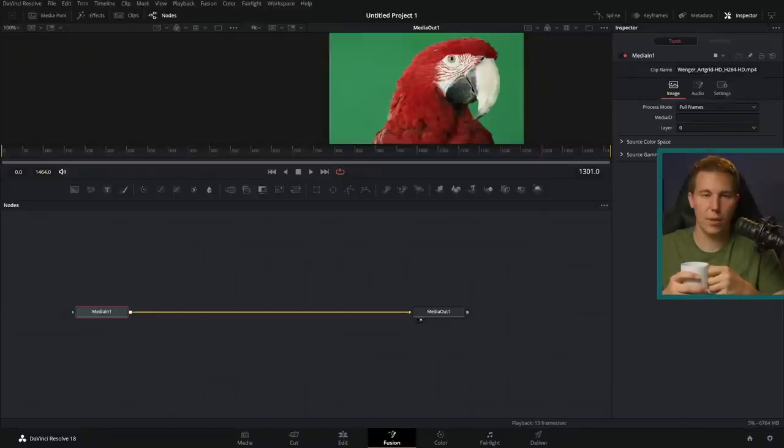What is the opposite of sequence layers in After Effects inside Fusion? Opposite of sequence layers. I'm not sure. I don't remember what that is. It's been a while since I've used After Effects.